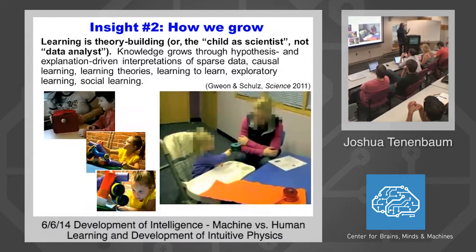And I wanted to contrast here this idea of the child as scientist, which you've heard about from Laura, with the idea of the child as data analyst, in a sense, right? You could say the big data paradigm and the idea that that's the basis of intelligence would be like saying, well, if just more and more data analysis was going to be the basis of knowledge, then that should take you where you need to go, right?